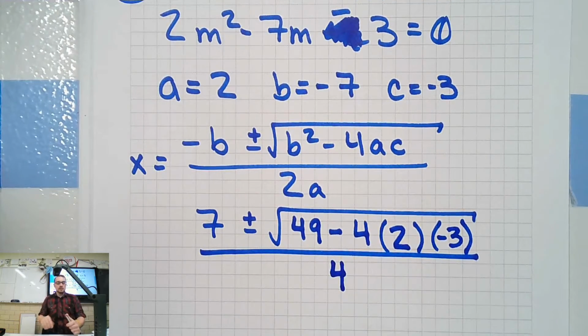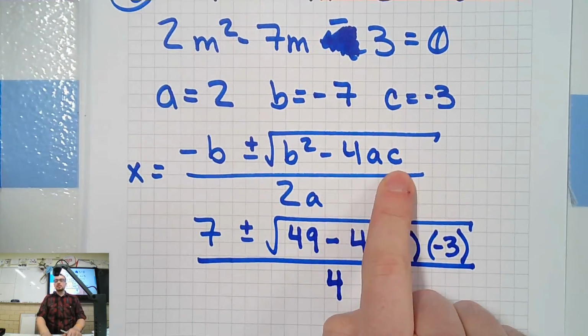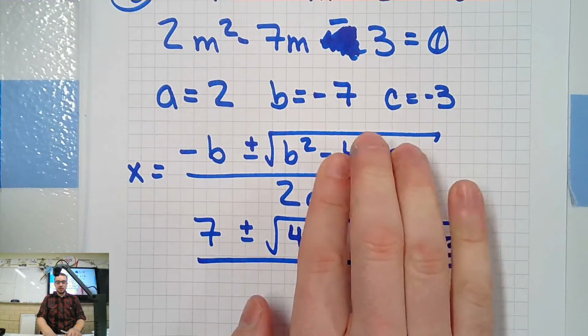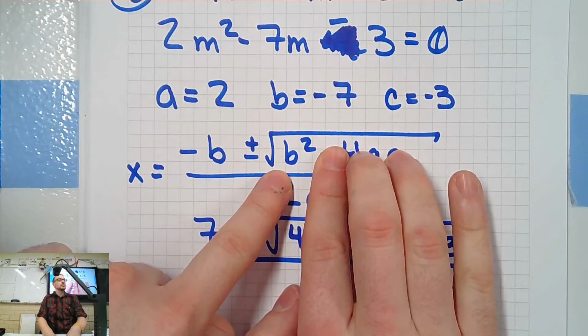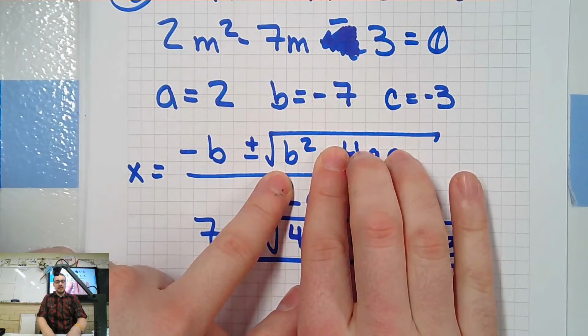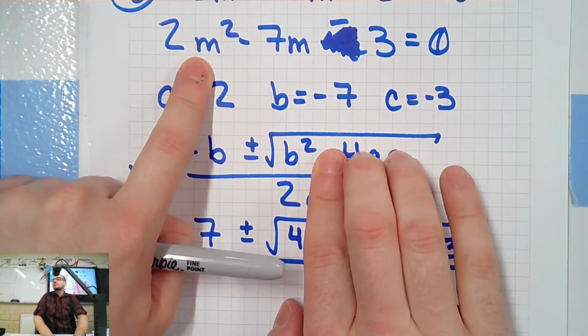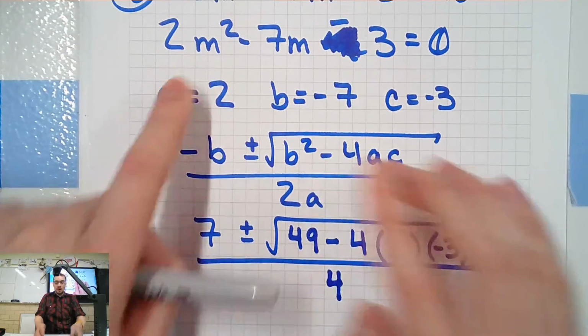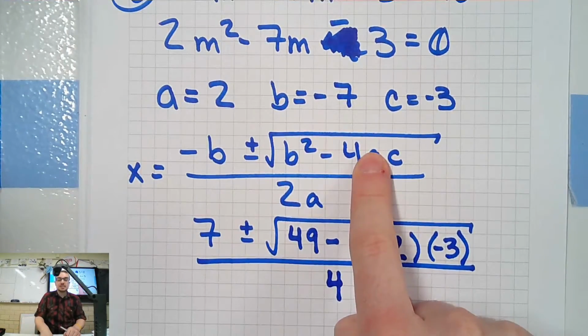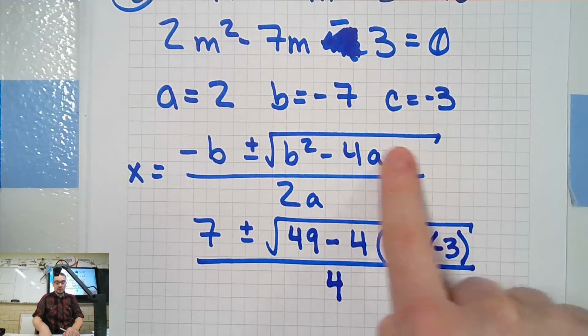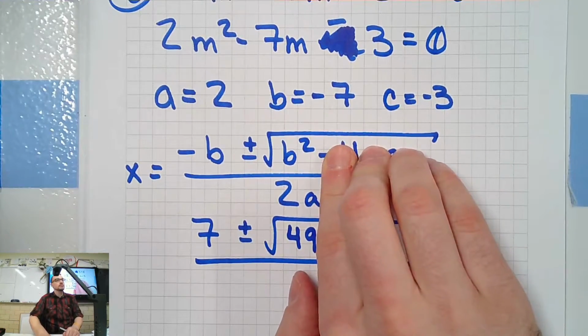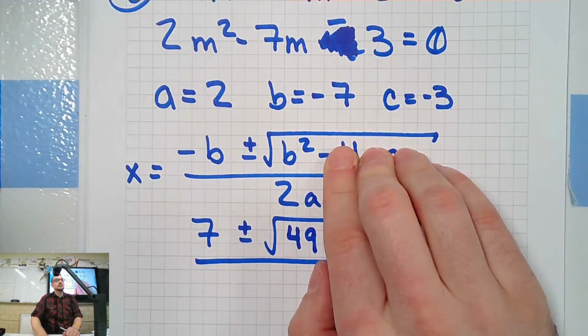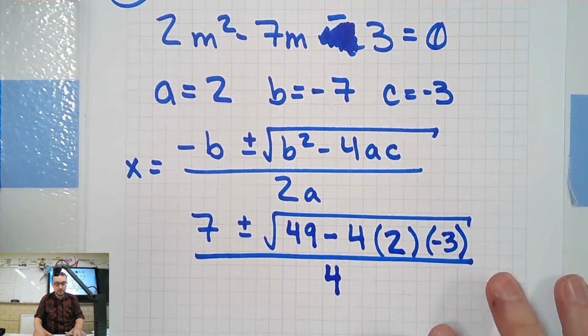Now if you look, if A or C are 0, then this goes away, and we automatically get a nice root, don't we? If A is 0, then we don't have an x squared term. So that probably will never happen, right? If it did, we're working with a linear. Why are we using this, right? If C is 0, because we have a 0 here, then this goes away and we get a nice root. So whenever C is 0, we're going to get nice answers. That's kind of nice.